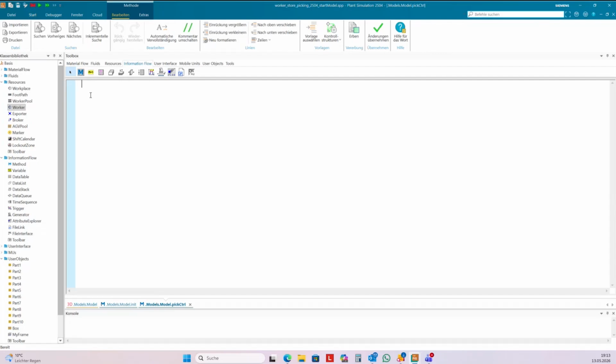I need some variables here. I need a part as object. The same, I need a worker as object. I need an iterator for a loop.